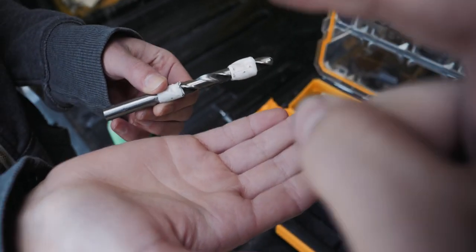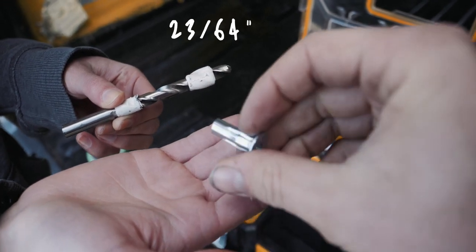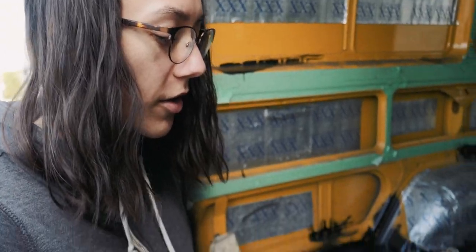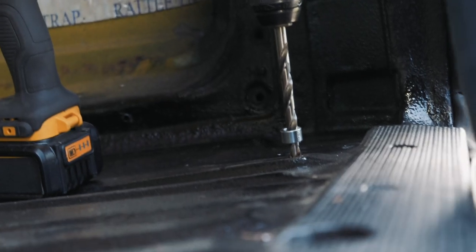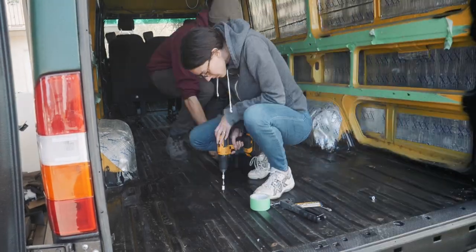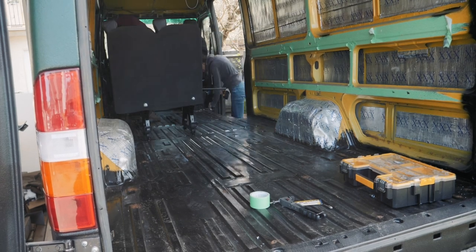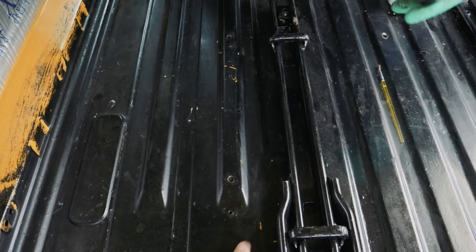These are the drill bits we're going to use to drill out our holes to the exact size for putting these guys in, but we need to drill the holes and then paint them. The tape is so you don't drill the hole too far — we don't really need to drill the hole that deep, so you don't hit anything you're not supposed to. When you do the holes, just try to make sure that the paintbrush gets down in the little lip there, wherever bare steel might be showing.